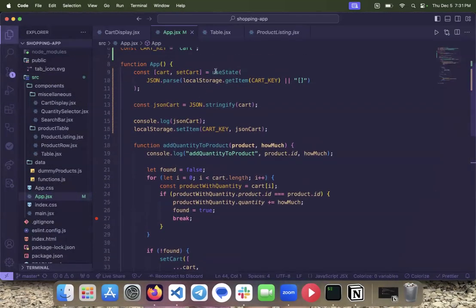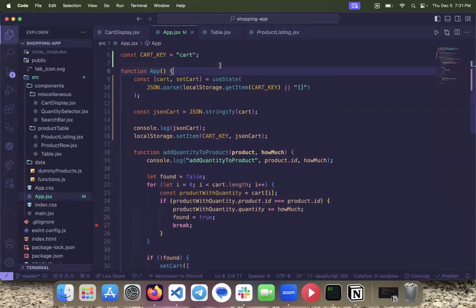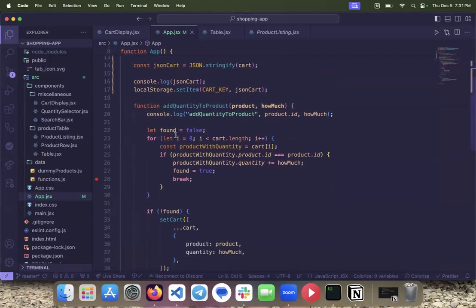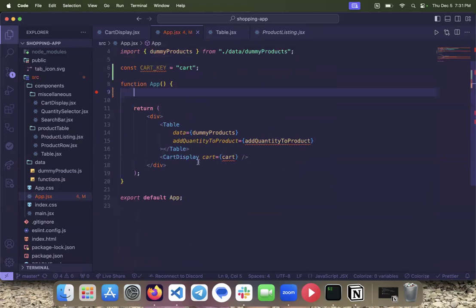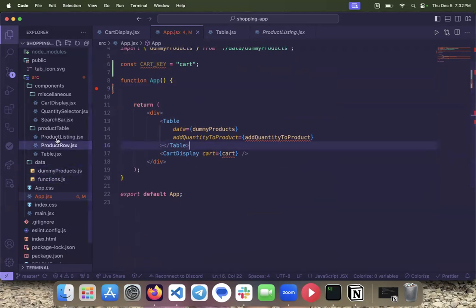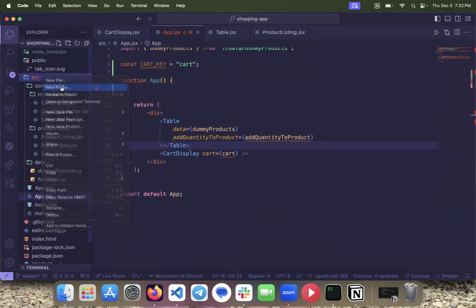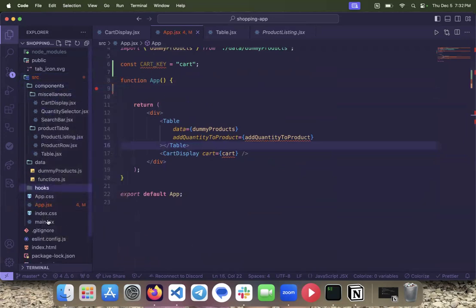But we can declare our own hooks that expose some piece of state and how to interact with it. And then we can reuse those hooks across different components to provide the same functionality across multiple different locations. So what I'm going to do for this demo is I'm going to create a hooks folder here.